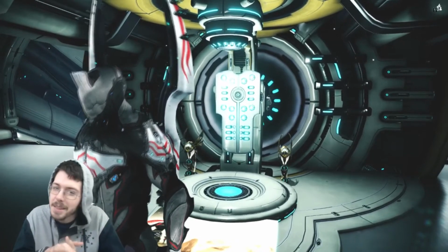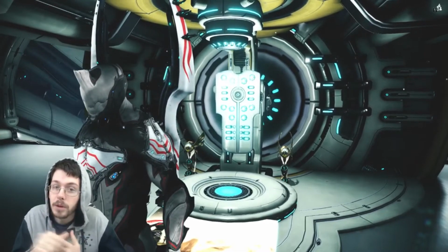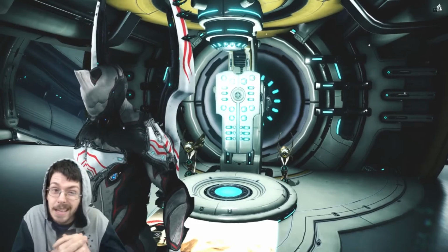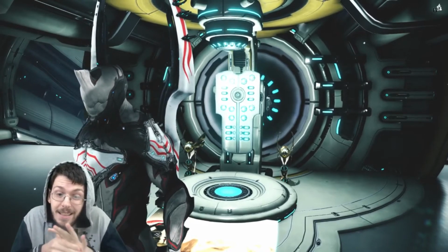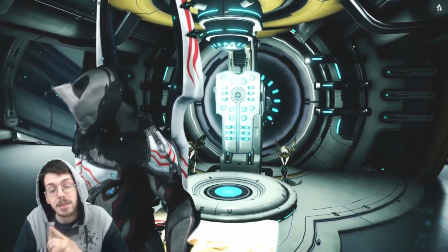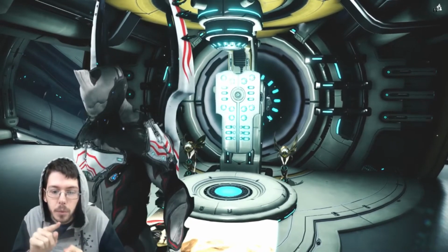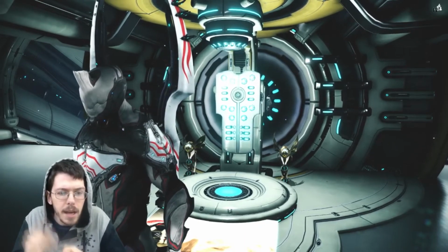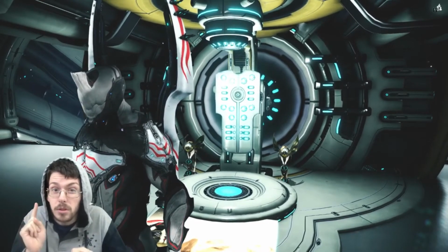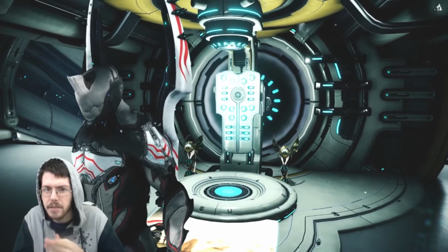When they messaged out, they said you've noticed that there hasn't been any new Warframes or weapons in 2018. I think that means they're working on some stuff. It could either mean, number one, they're working on Zaws. We've already seen the Zaw Katana and the Zaw Scythe.